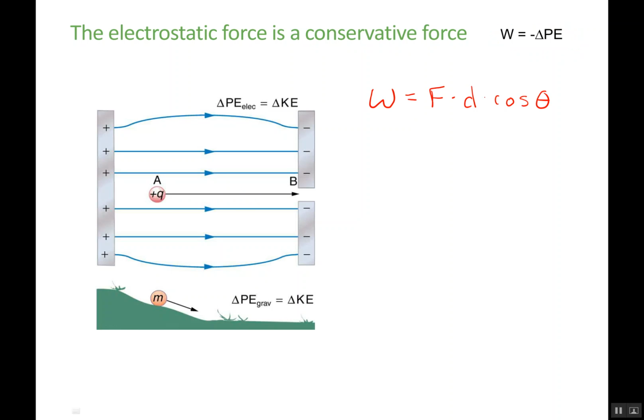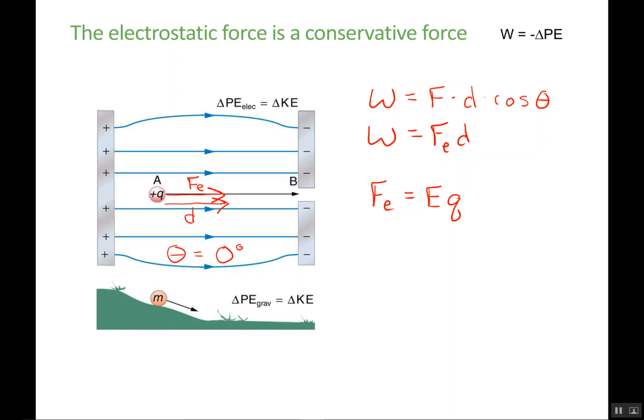So first recall that work is equal to force times displacement times the cosine of the angle between the force vector and the displacement vector. So for the case of the positive charge plus Q in this picture, the electric force points to the right. It gets pushed in the direction of the field lines, and the displacement is in the same direction. So the angle between those two vectors is 0 degrees. So for the case of this particle, the work done on it by the electric force is simply F sub E times D, the distance traveled.